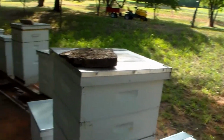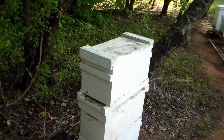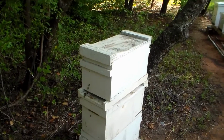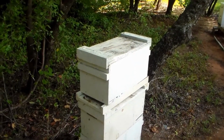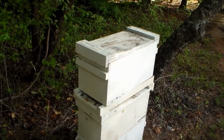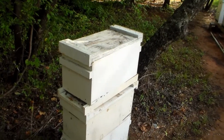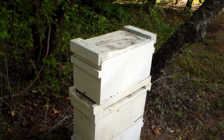So anyway, that's where we're at today. I'm going to go in here and check this little group out, and if I still feel like it's not too hot. It was 100 degrees here yesterday. Supposed to get some rain today though and cool off a little. If it's not too hot by the time I get done with this, we'll go and check a couple of those tall ones.